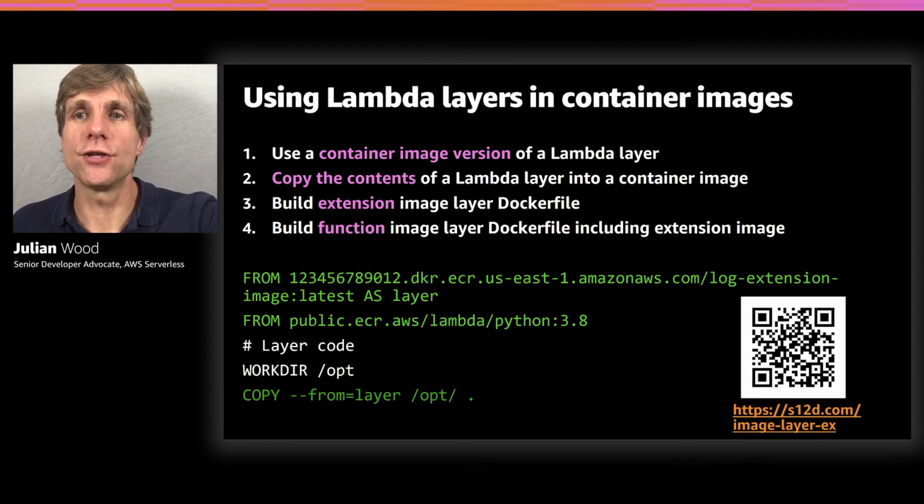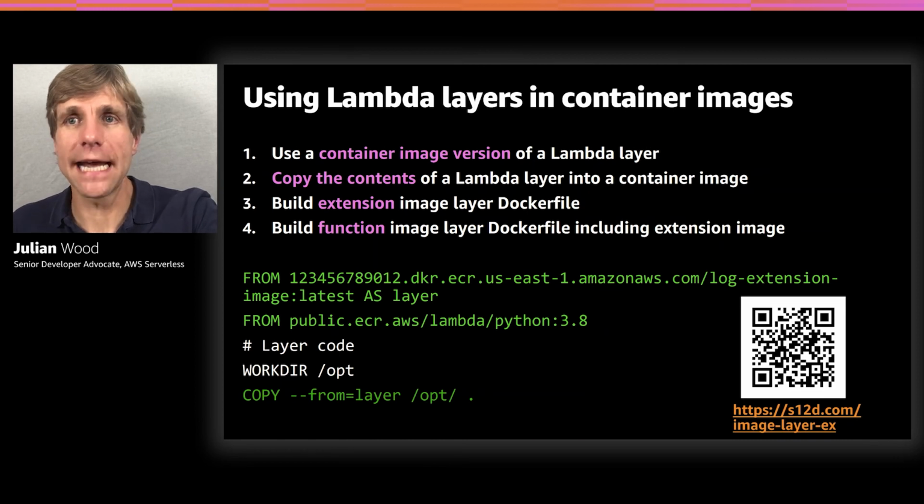When you build your Lambda functions, you then add these container images to your Lambda functions during the Docker build process. As you can see here, a log extension image is added to a function Dockerfile, and then the files are copied into the /opt directory, which would then have an extensions directory containing the extension files. And the Lambda service would then search the extensions directory and would launch and run any extensions it finds. There's a blog post via the link which goes into a lot more detail on how to use the different options and how to use the functionality of layers and extensions with container image format.